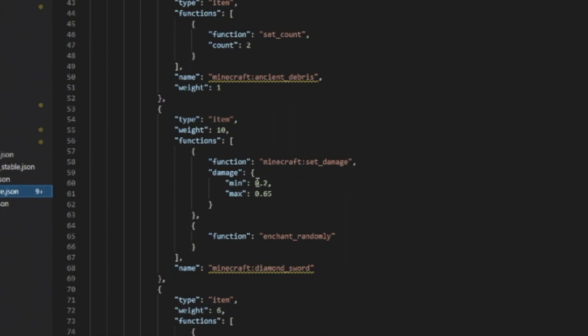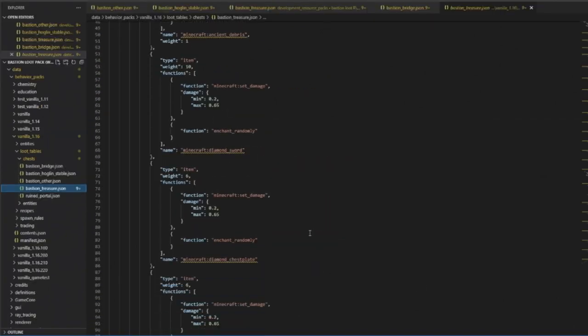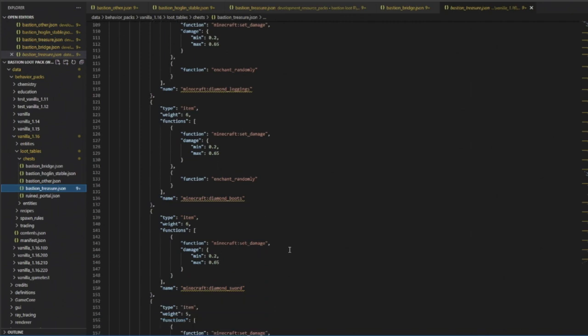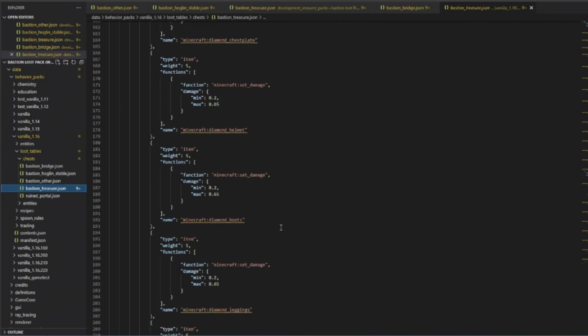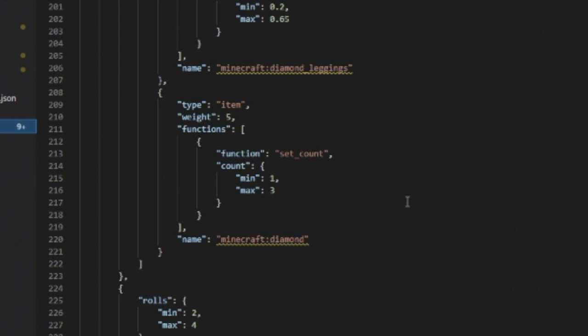This is the thing that I pointed out in the last episode. Set damage. This is a function that will affect an item that could possibly generate in the loot chest. As you can see, it's a diamond sword, and it could be very heavily damaged. It could only have like 20% of its durability left, and that is unacceptable really for the amount of trouble that you're going through to get to this stuff in the middle of a treasure bastion. There's only potentially 1 or 2 chests that will contain this loot, and you might only get 1 roll on the pool table to get these things.